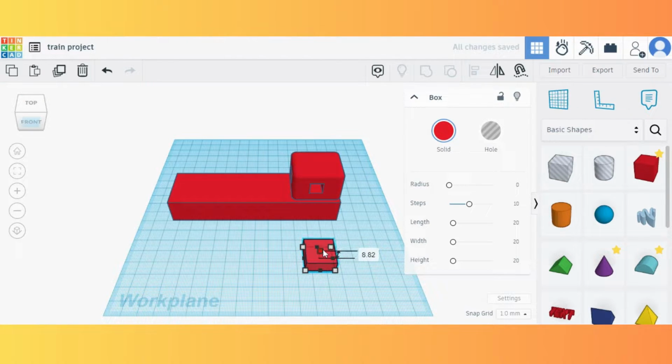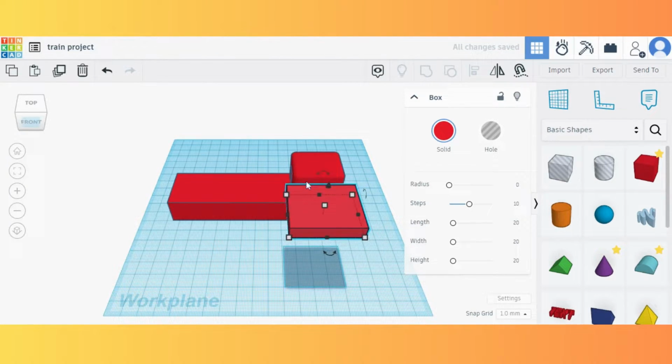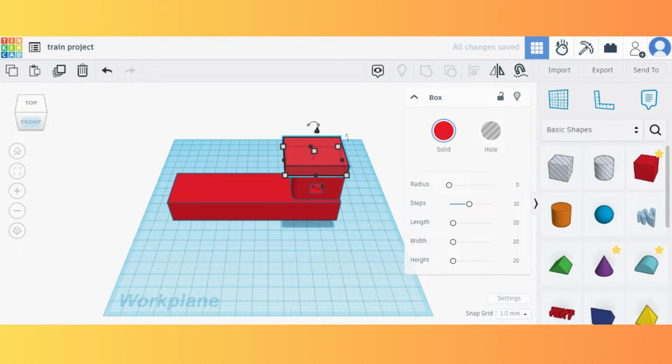Now as you know, in a bogie of a train or the engine, whenever we have this box on top of it, we have a layer of a roof, we can see. I'm gonna make that. I'm gonna try to make it thin.